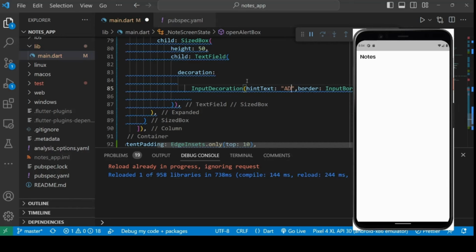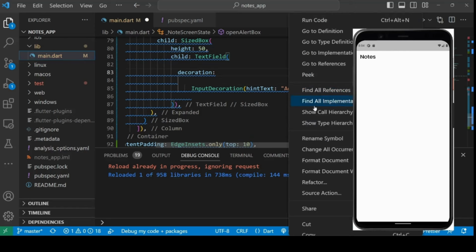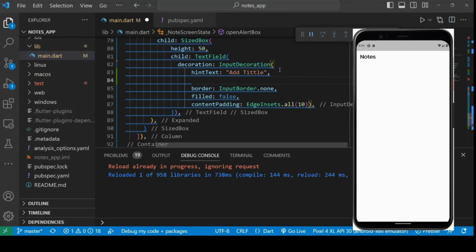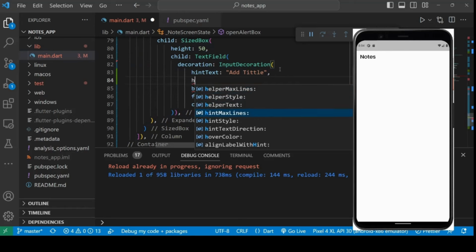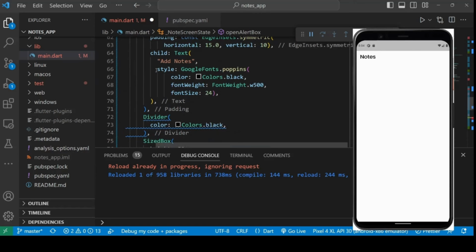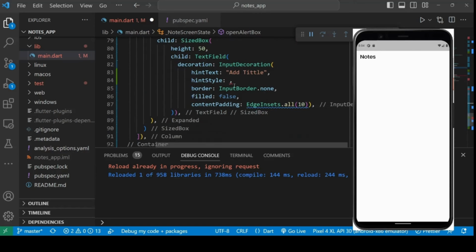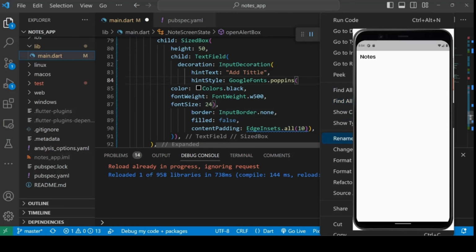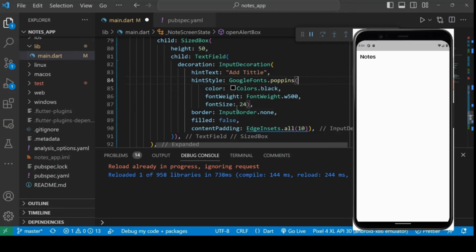This is the text field for adding the title. Let's format. We have added the hint, and we can also give it a hint style for the text, and for the text style we can again copy it from above, saving some time, and replace this and remove this extra comma. Format document, and let's change the font size to 12.